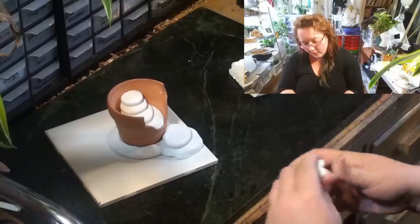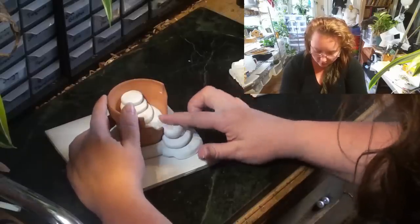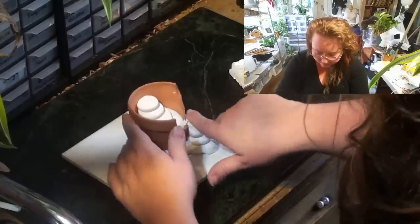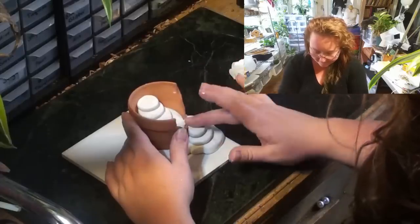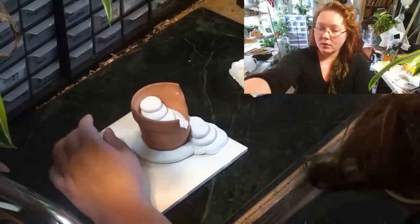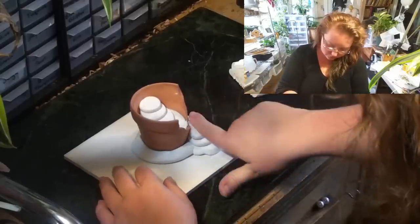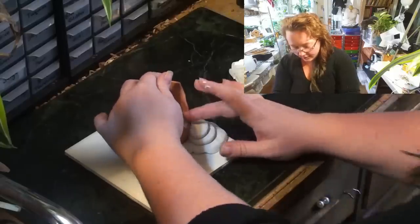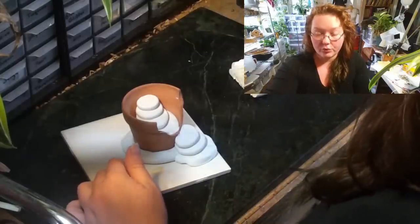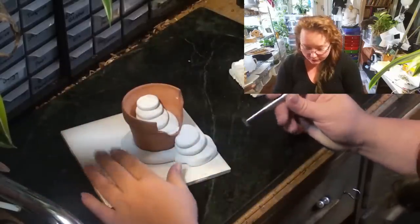So we have a little bit coming up here. And I think I'm going to put just another step. Not quite ready for that to happen yet. Let's see. Oh. And also, I'm kind of looking at this, and I want some texture on this clay, because I think I am going to go through and bake this first, and then start adding some more detail to it.